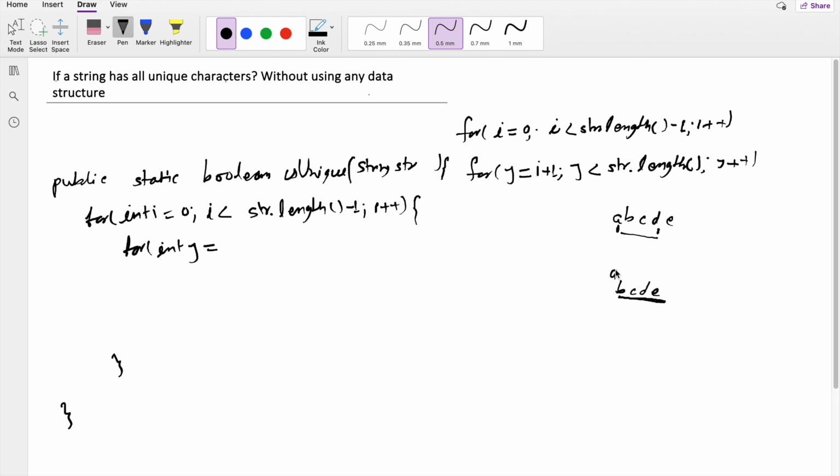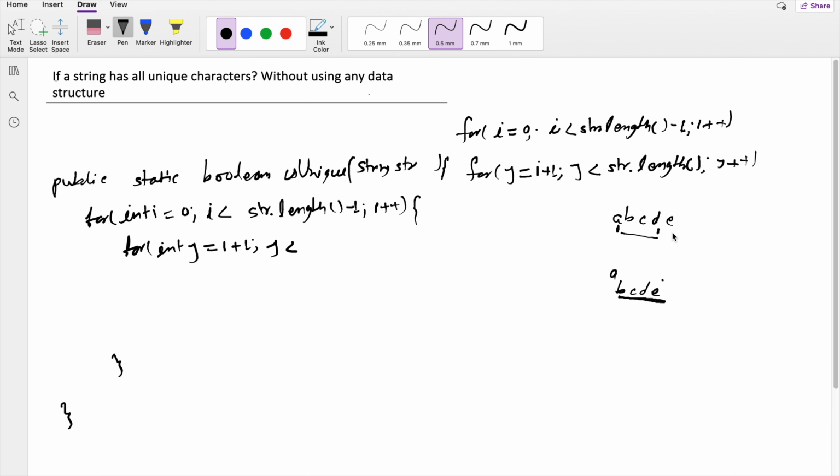Now here you see, when we have i, there is a for loop. When there is A in the outer loop, we can start from B to E. E is the last element, but B is not the last. B is right after A. So that means it's i plus 1, right after A. If it's B, right after B is C. And then, until when do you want to run the loop? Let's put that condition here.